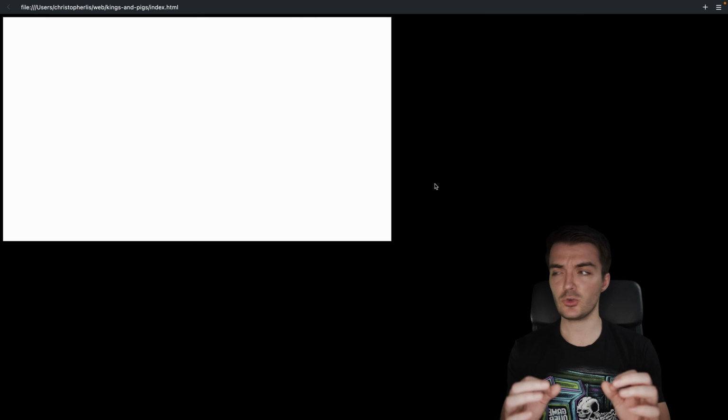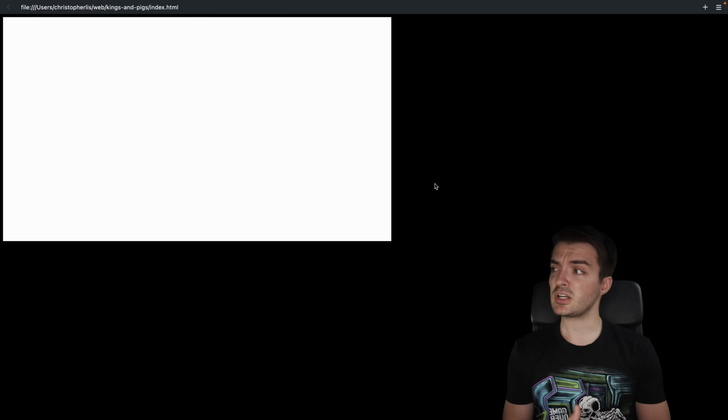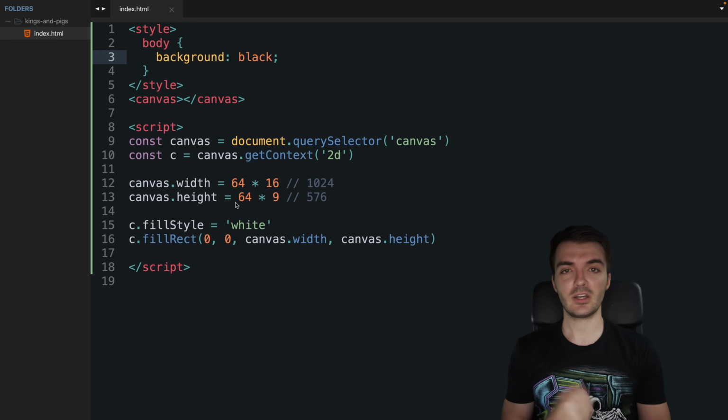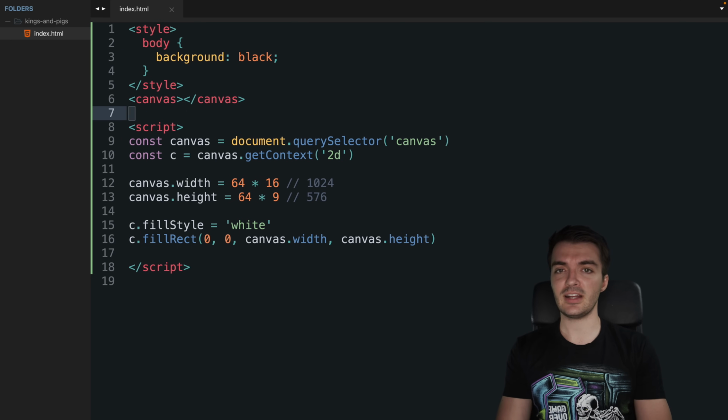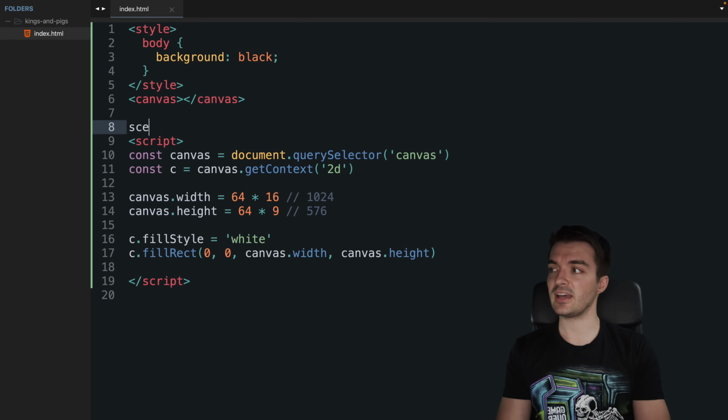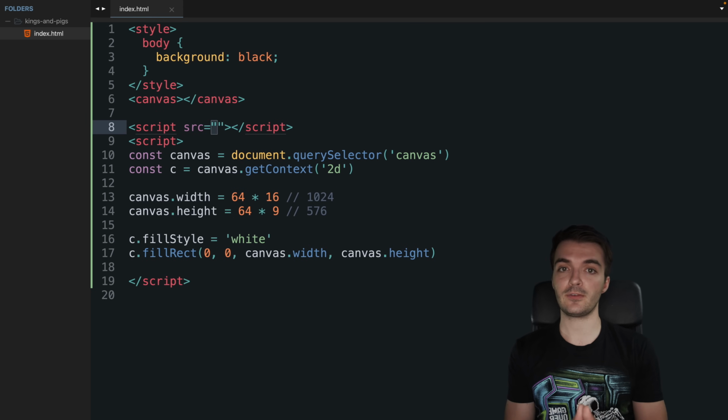Now we're going to begin creating a player very shortly, but what else would I do here for project setup? The very last thing I think I'm going to do is just move all of our script code over to a separate file. That way we can get a little more organized with things. So if I want to put all my script code in a separate file, I'll create a script tag up above, a separate one at least, and then add in a source attribute. The source attribute is going to reference the file in which I want all of our JavaScript code loaded from. So I want it loaded from index.js.